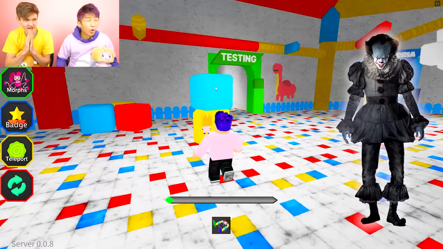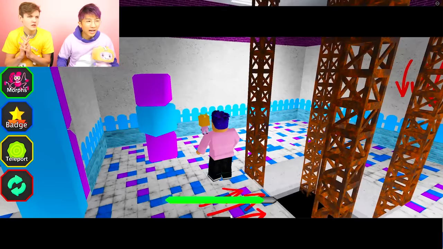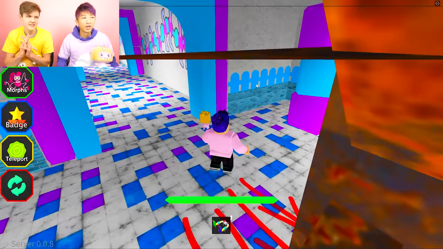This is so exciting. Where have we not been? I guess we haven't been in testing? Yeah, probably. Did we go in testing? Let's see, guys. Let's see what's in here. We have not. Oh, this is the elevator again. Okay. Wait, was there really only one up here? I just don't believe it. Yeah, they definitely hid something else in here.